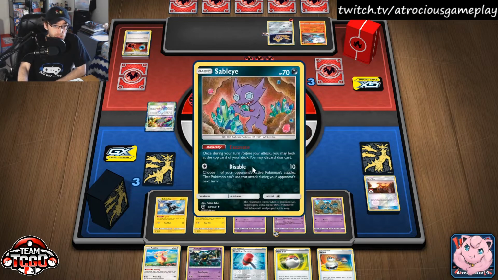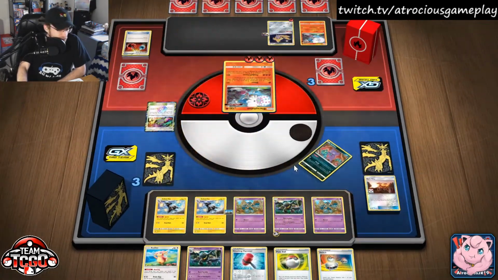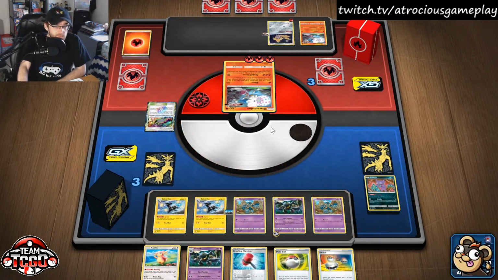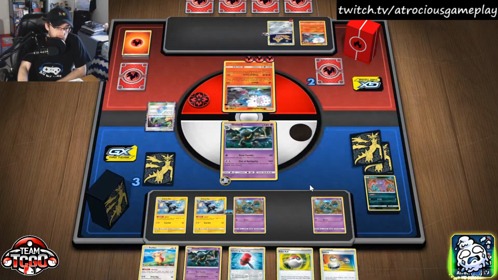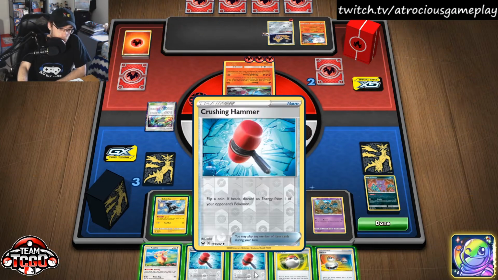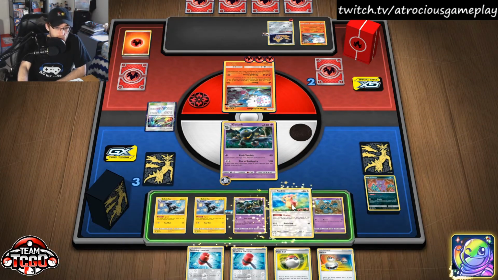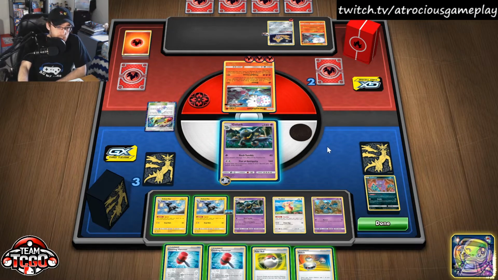So they're going to blow up this Sableye. All they need is 2 energies. Maybe they commit 3. They only commit 2. We are going to promote this Golurk right here. We're going to promote this Golurk. We're going to evolve this Golurk. And then I'm also going to put down this Audino right here. I don't think Crushing Hammers are going to be a big deal yet.